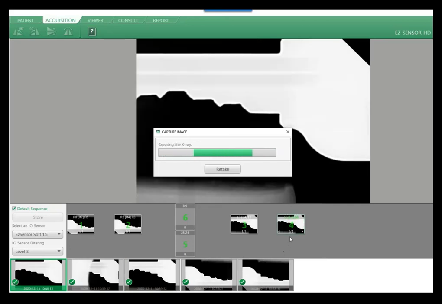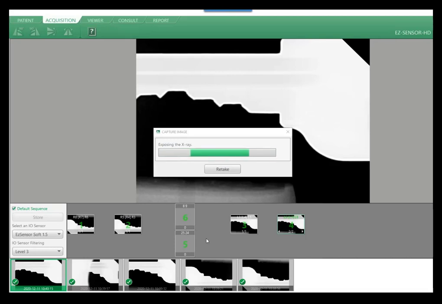And we can see that lays it right over the top of our number 4 sensor image here. So you can see that I have 2 images, 2 of 2. So it doesn't delete it, it just overlays it. So now let's go ahead and take number 5.